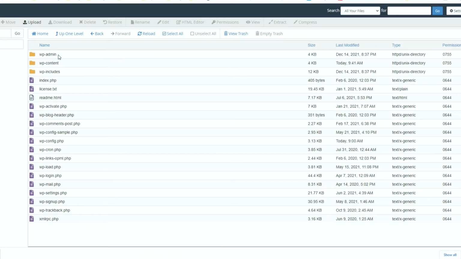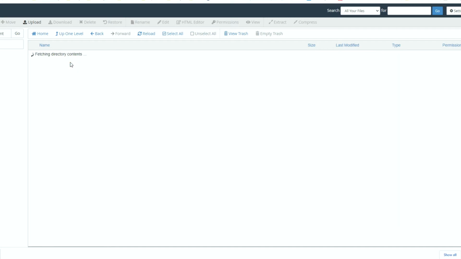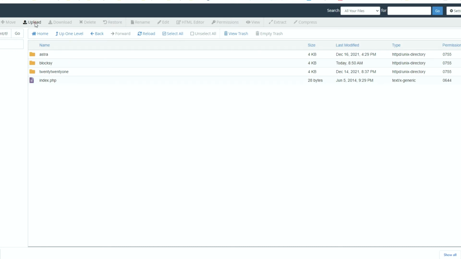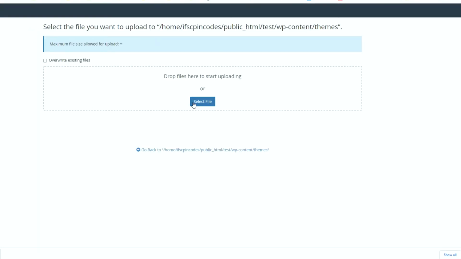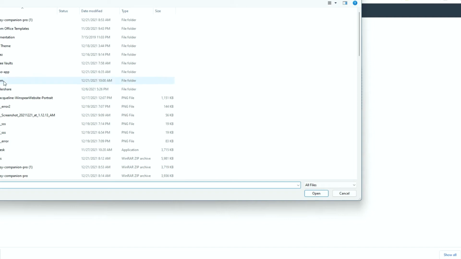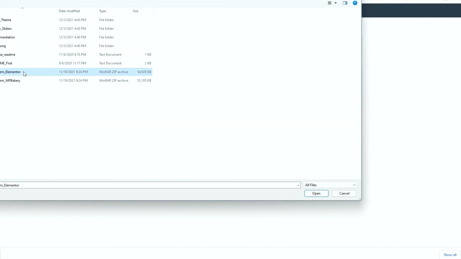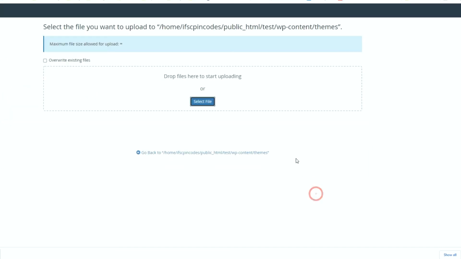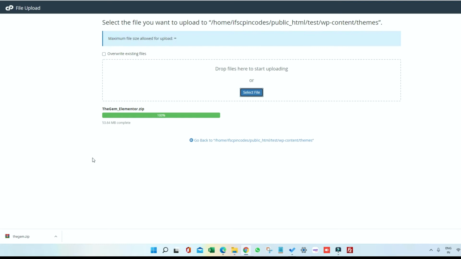Inside that you can see I have the list of WordPress core files. Under that you should go to wp-content, then go to themes, then click on upload, then select your file. The Elementor one I'm going to choose. Click on open and wait for the upload. It is now uploaded.